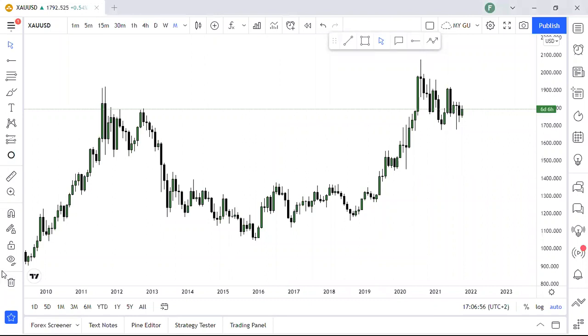Hi guys, today we're going to discuss how to find high probability setups. This is everything I do when I'm looking for a setup for the week, or if I already have a setup that I'm watching out for the right time to enter my trades. Remember, there is always a right time to enter your trades, because sometimes traders have good analysis, but because you enter too early or late, you don't get the best results.